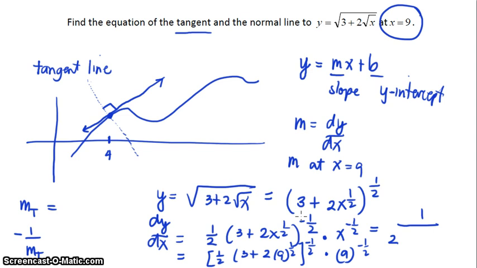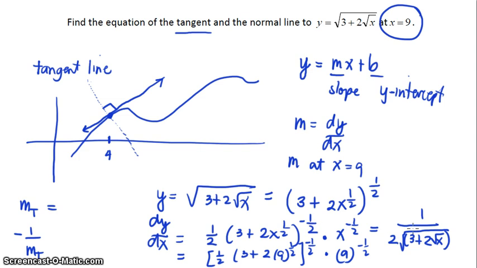This will go down as positive. Okay, let's do that step by step. 3 plus 2. I'll now change this to square root of x raised to positive 1/2. Okay, so imagine there's a positive 1/2 here, but raising it to positive 1/2 means square root. Okay, so don't be confused.